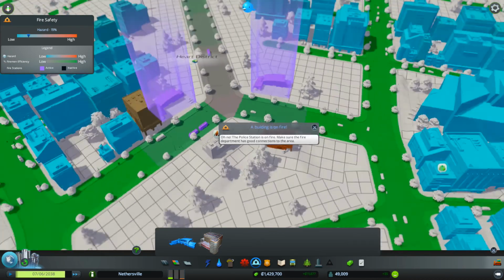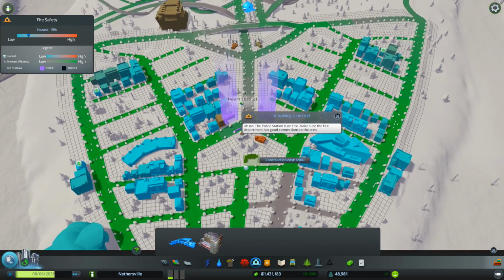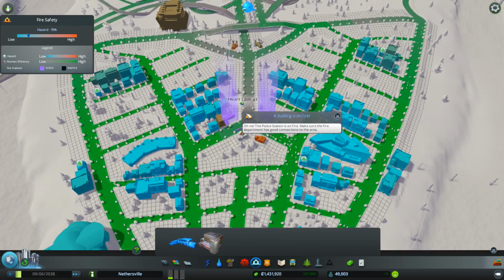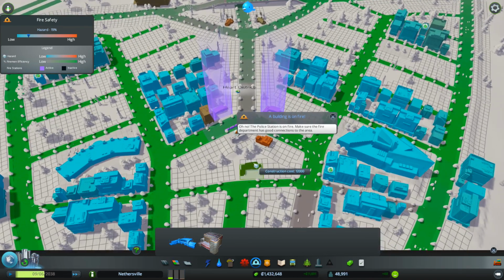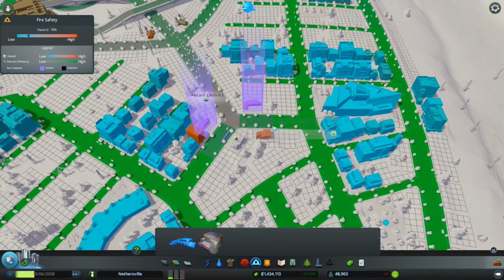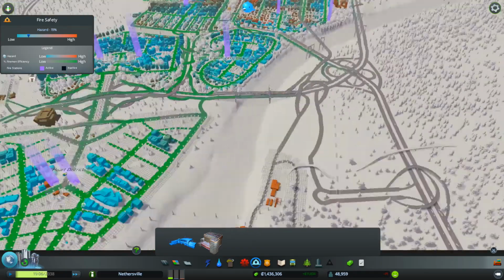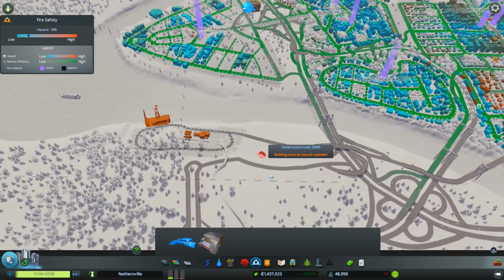I'm gonna have to change that probably to a large fire station, I think. These guys don't really have coverage. They have a little bit of coverage, but not the same. So now we got 3 fire trucks there. We're good. I don't know why this is like a big deal. Okay, so going back to whatever we were talking about, I don't even know what it was. Oh, we're gonna move those incinerators. I think we can move them up to here.